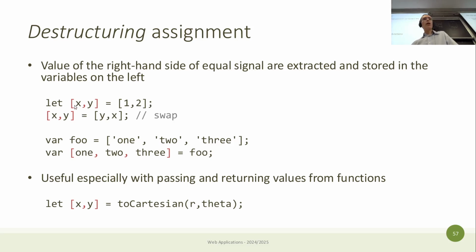Sometimes this way of writing is very useful while returning values from functions. If you have to return two values from a function, what do you do? Well, if you come from Python, you probably already do this. But from C, you know it's difficult. You need to return a struct or stuff like that. Here, you return an array, for instance, and you can directly assign the values of the array returned by the function into the correct variables, x, y, and so on.